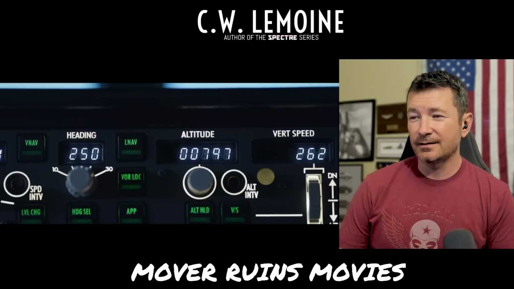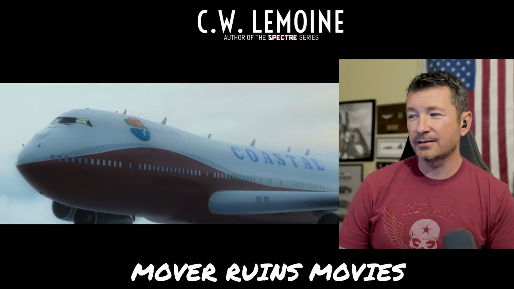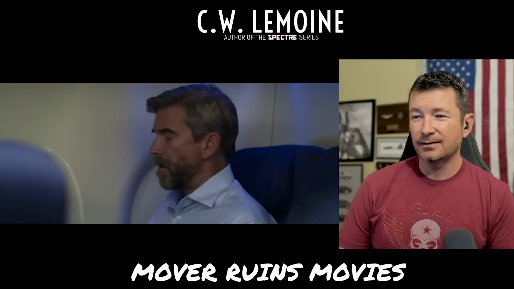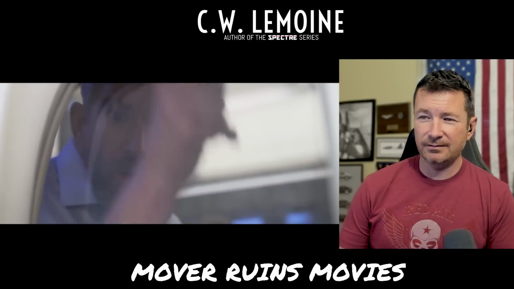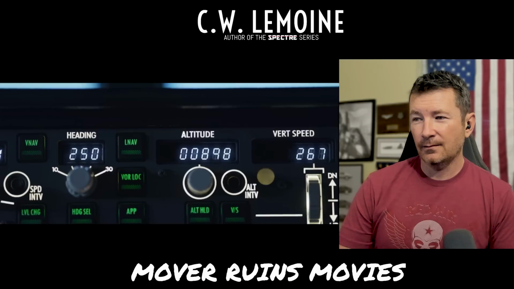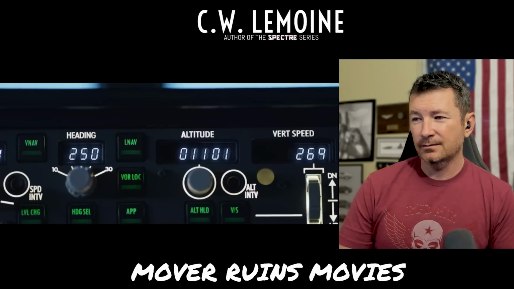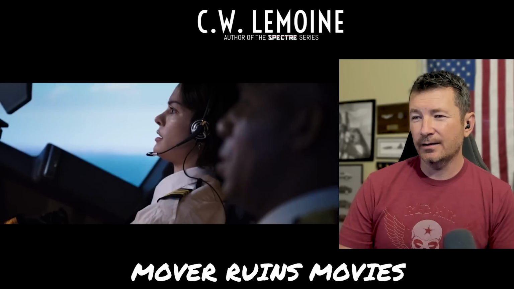I don't know what headset that is, but at least they're in a 737, so, well, now they're in a 747. I don't know. The cockpit was a 737. That's a 747. A while ago, they showed a 737. 900. What are they, in a Cessna? 1,000 feet reduced. I think even a Cessna would be at 1,300 by now.